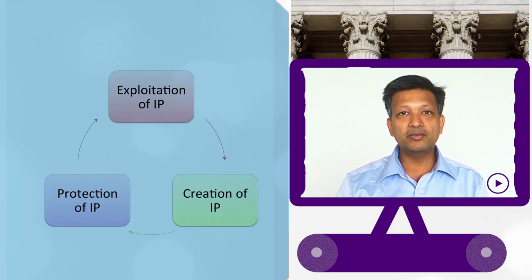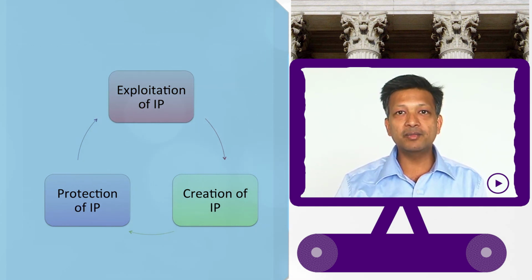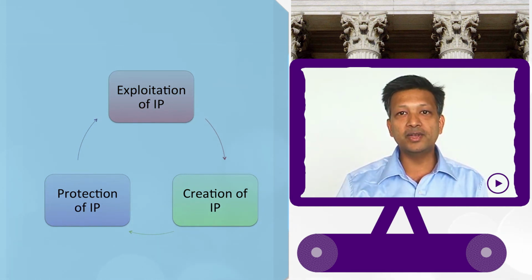Employees are employed in business undertakings, they are given certain tasks, and before they create something, they have already assigned, by virtue of their employment contract, to the employer the rights in all their creativity. So, exploitation many a time comes before creativity and protection in case of intellectual property.